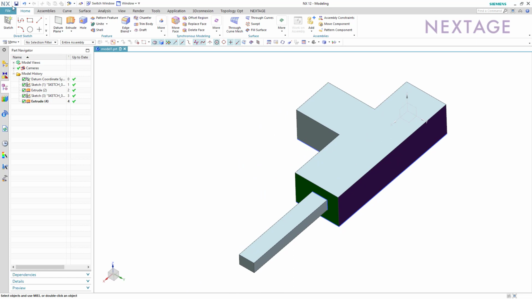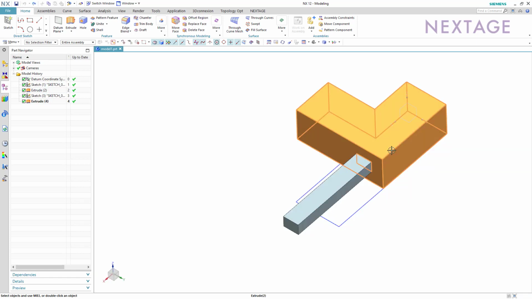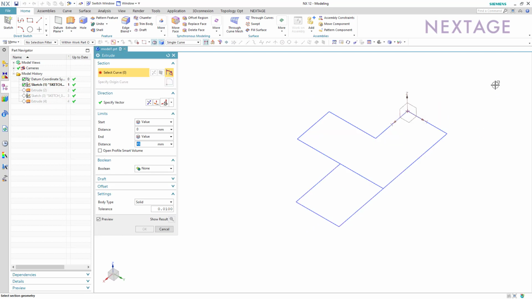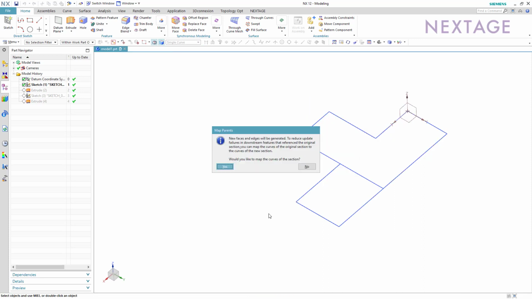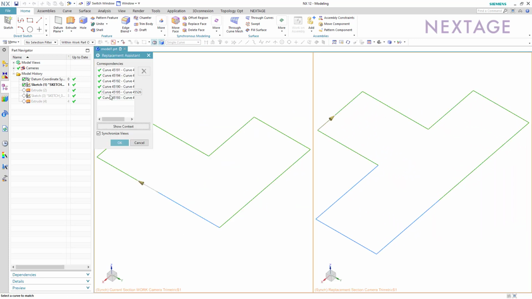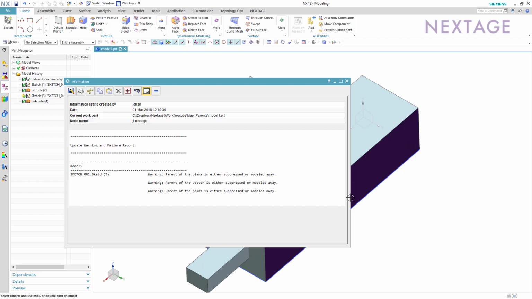If I undo one more time, I will show you that you can also map it to the purple face. But if you do this, you have to be aware you would have to delete the purple face. If you don't delete the purple face, that could overrule the green one, and then the green one will disappear and we'll then have the same problem as before, that has been modeled away.